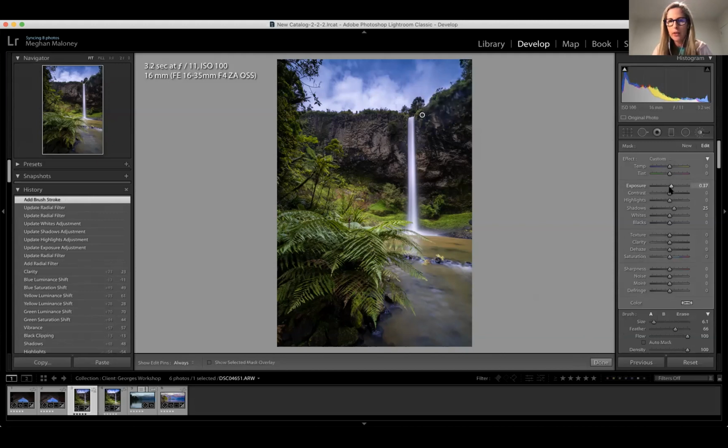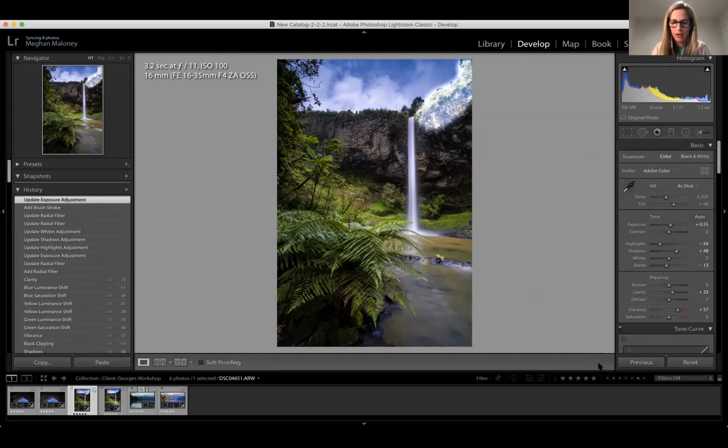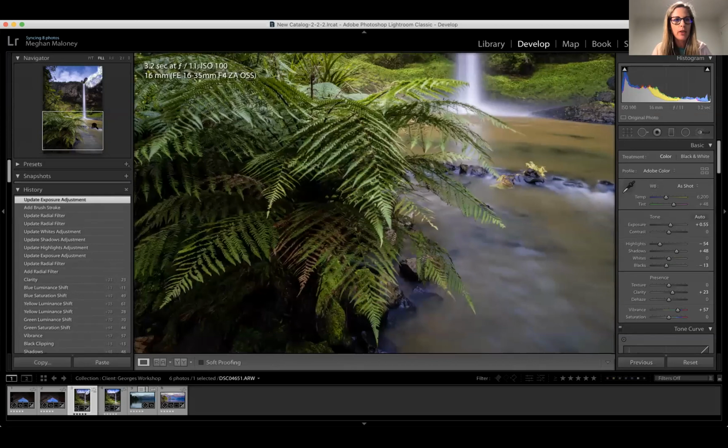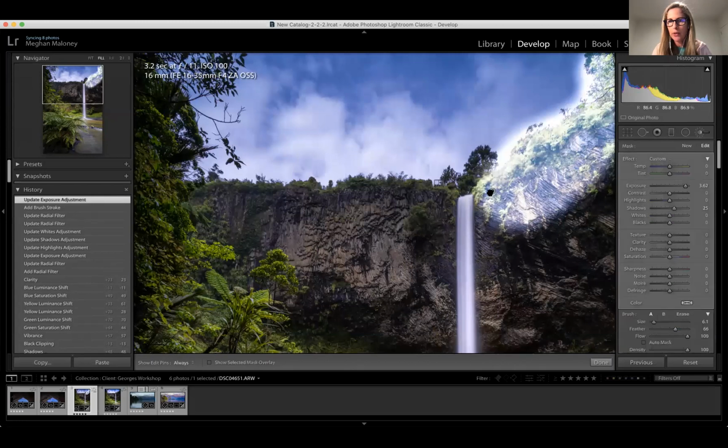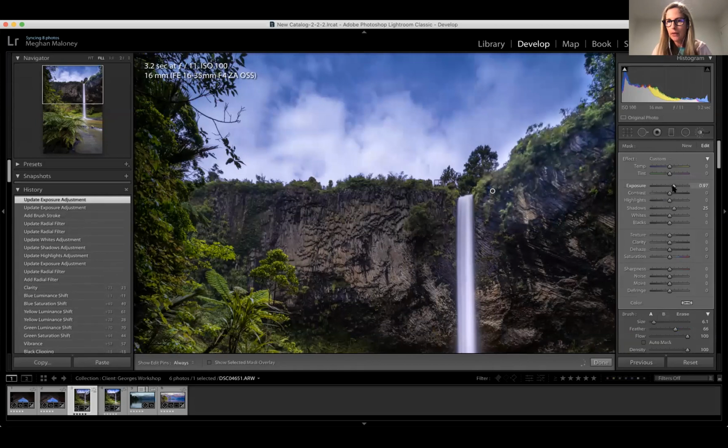Now, if you found that you had overcooked it, and you can see here I wasn't particularly exact, if I had more time I'd be zooming in and doing this on a much smaller scale, which you can do by going Control+. You can zoom right into where you're editing. You just go back into that adjustment brush and fix what looks horrific. There we go, so you can bring it down there.